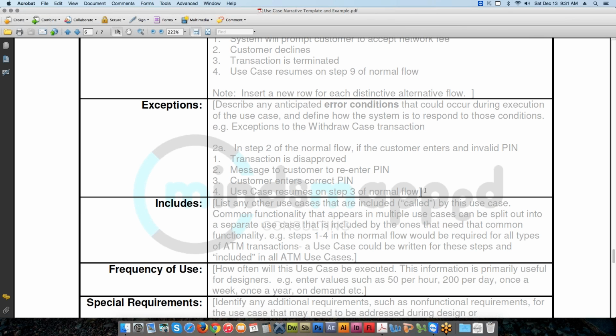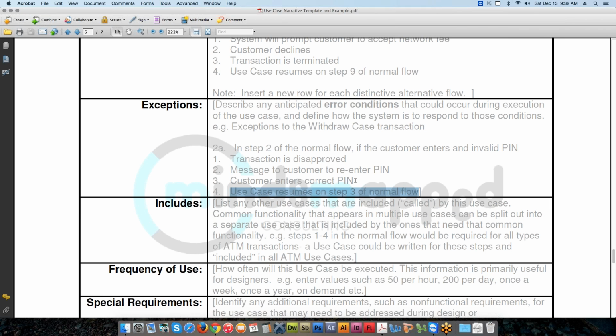So if it is an exceptional condition, like an error condition, such as the user entering a wrong PIN, then you go through this step. The use case resumes at step 3 of the normal flow only when the customer enters the wrong PIN. Now you could continue with these steps, like let's say the customer enters a wrong PIN again.